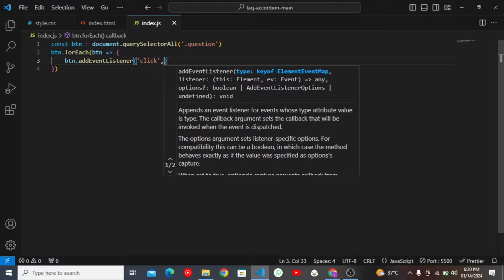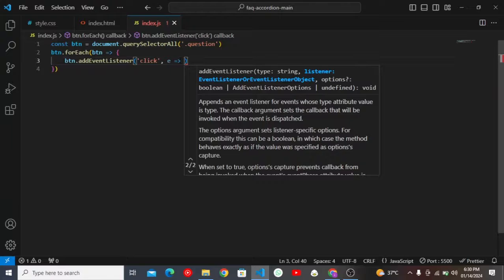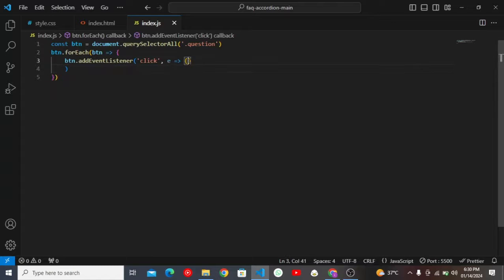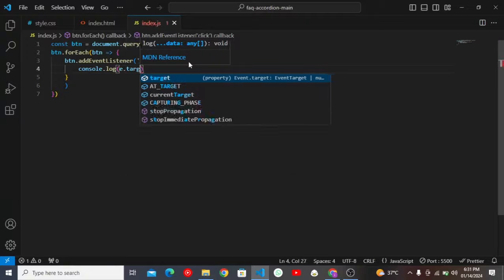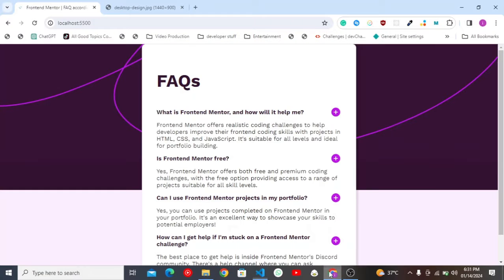I'll click, I'll take in the event object. I want to say console.log event.target. So inspect this.